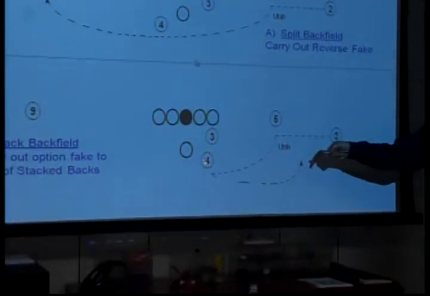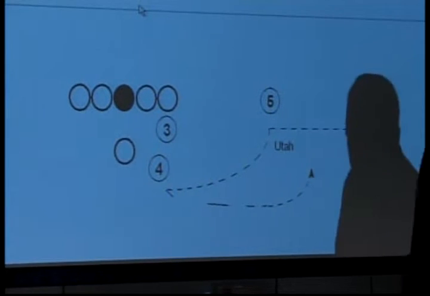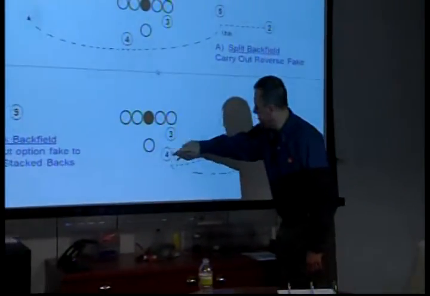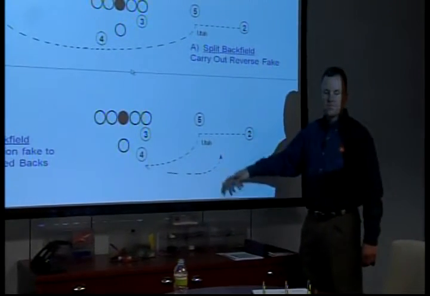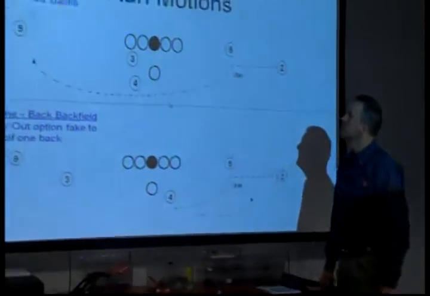If the backs are stacked and they're to you, then your job is to carry out option fake to the stack backside. So in other words, both backs are to you, your option fake is coming back to the stack side. Okay? All right, let's go to the next one.